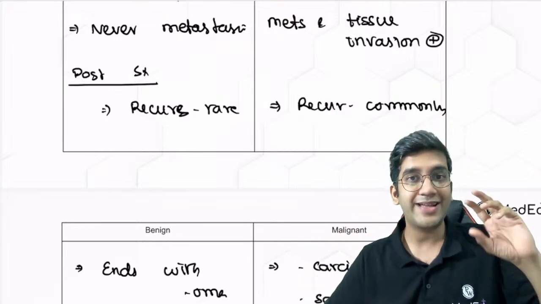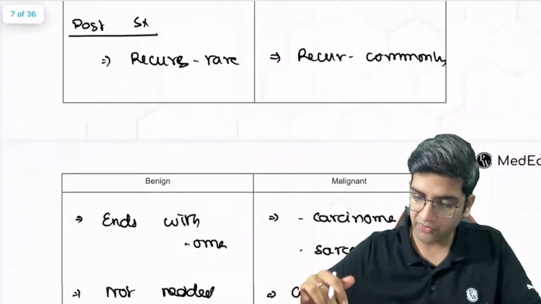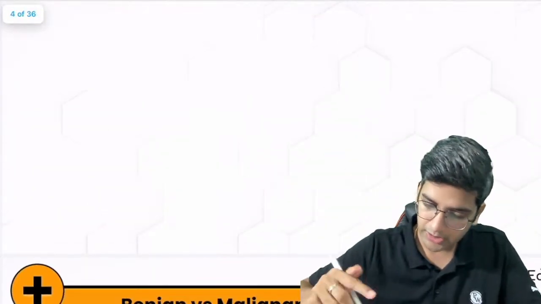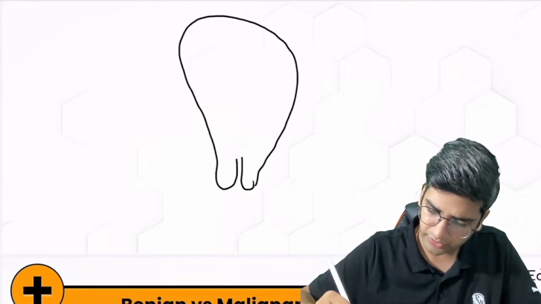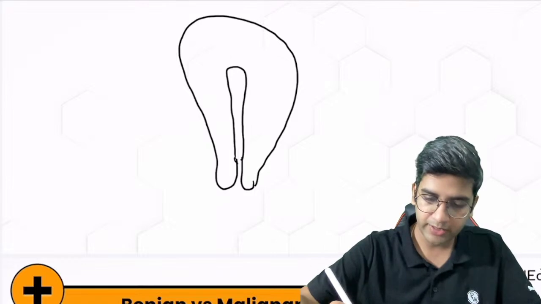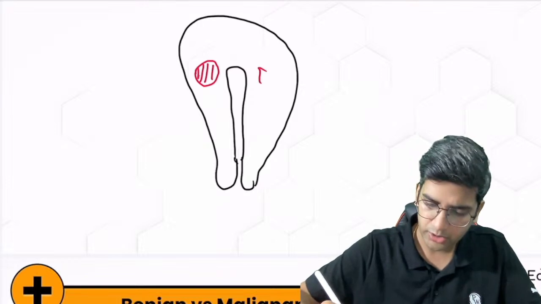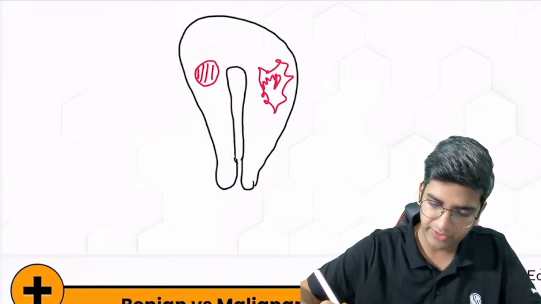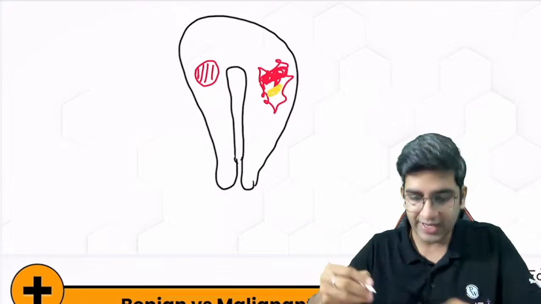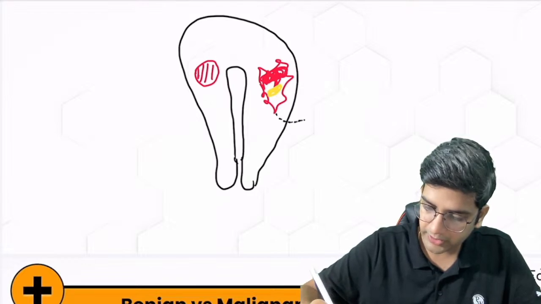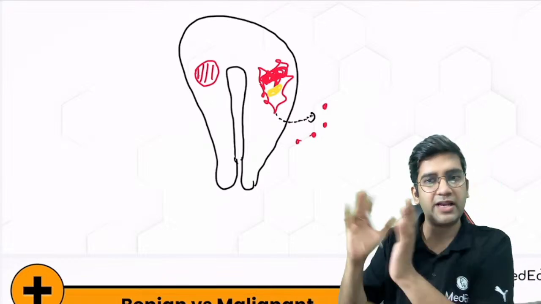Now again, a diagrammatic representation will any day give you more marks. Let's try to put one here. You draw a uterus. I think Robbins also has something similar. On one side, draw a very well defined leiomyoma. On the other side, draw an extremely ill defined mass, maybe with dark areas and a little bit of yellow area for necrosis, to say it's variegated, and maybe you can put dots and say it has spread to a lymph node, metastasis. You'll have a parametric lymph node here.